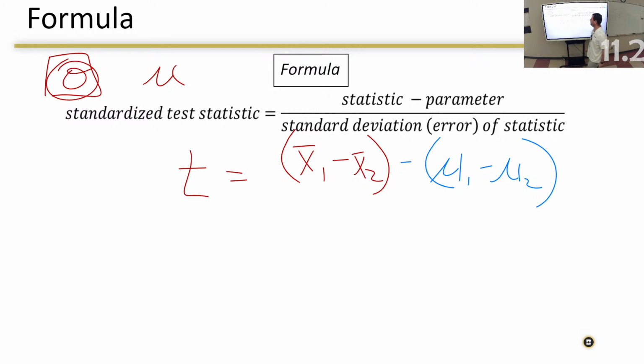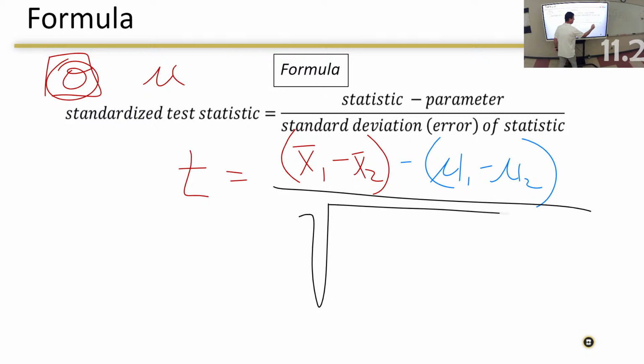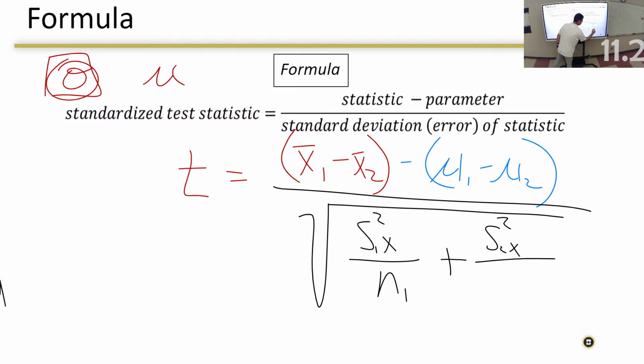And then we've got the big old standard deviation formula, because it's a big old radical, because I don't want the variance, I want the standard deviation, and we can't ever add standard deviations, we can only add variances. So we'll square that standard deviation, and it's over n, not n squared. They're going to try to trick you on some of these multiple choices. Right? They'll try to square the n, they'll try not to square the standard deviation. And then we add, they'll put a minus sign there on some of those too. We always add, we always add. These are 1s and these are 2s. And then we have to take the radical of the whole thing.